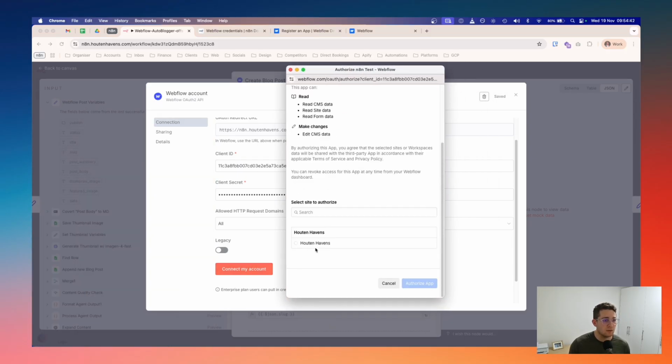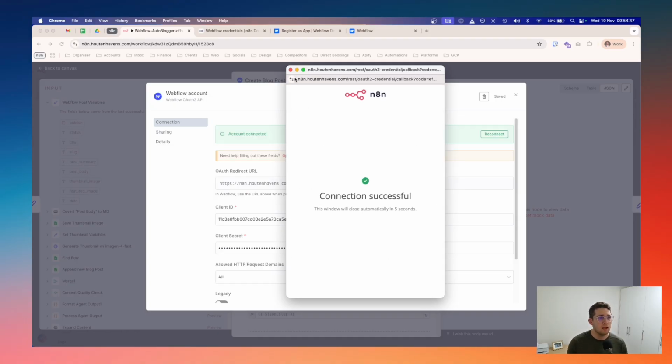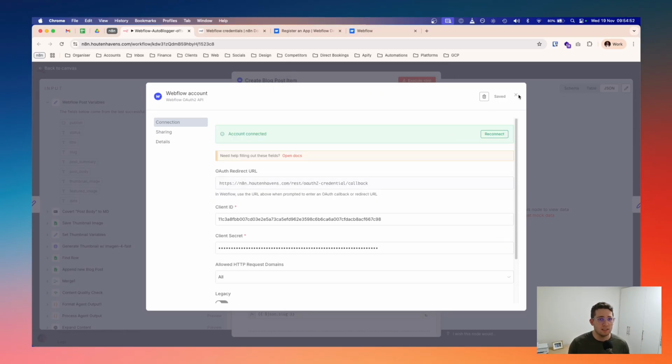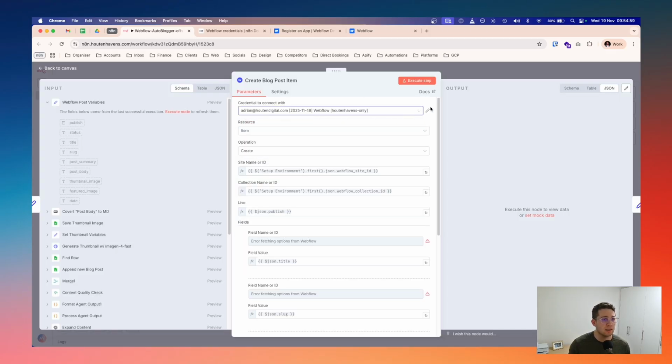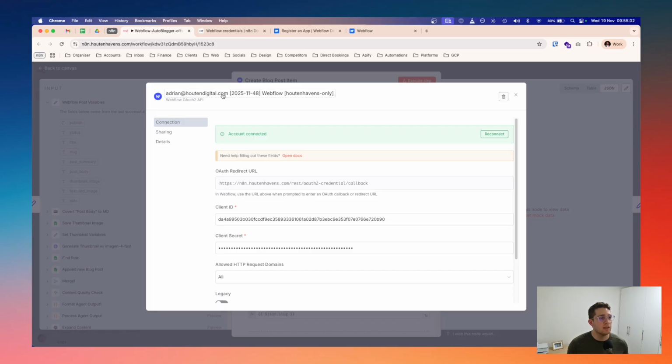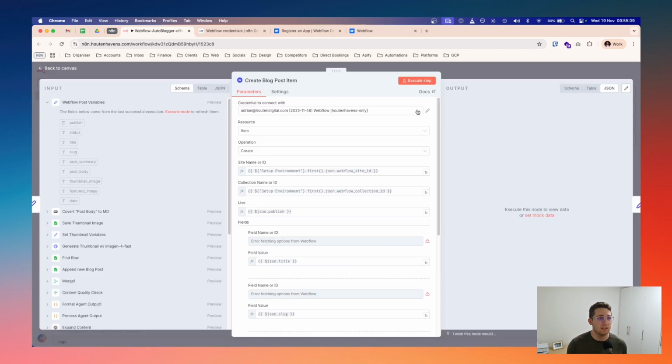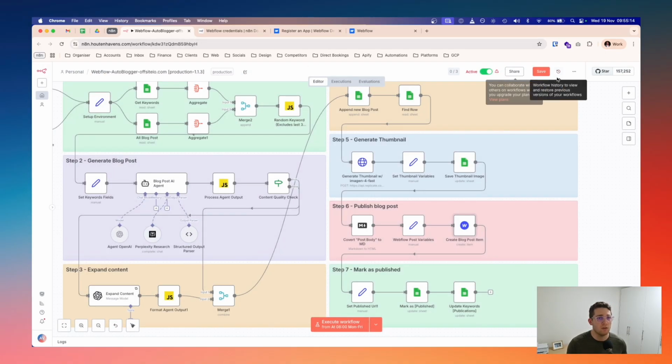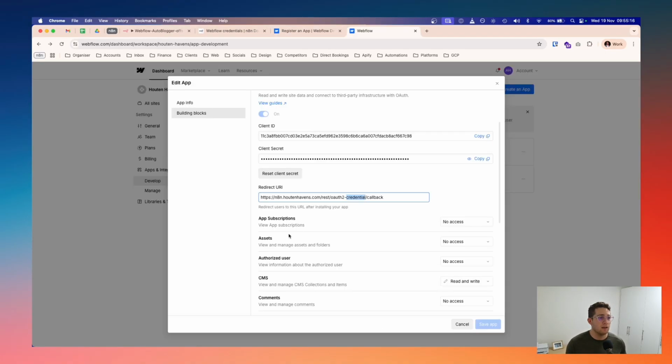and then now we can click on, and you can see the permissions are there, and you click authorize, and then connection is successful. So that is it, right? So we can close that now. You can name it something specific. How I usually name it is something like this. I use the email that was authenticated, the date, the Webflow, and then the site that is authenticated there. So yeah, you can now go ahead and use this. You're all authenticated up, and that's how you do it.